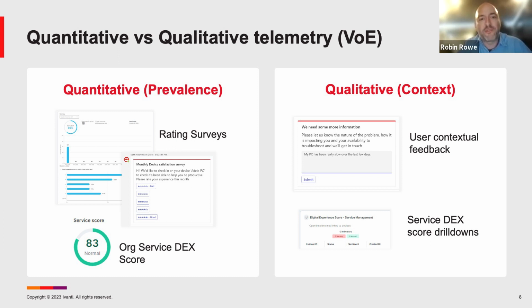And so really this comes down to the ability to poll users, get a rating: what's your experience with your device, what's your experience with this application, what is the experience users are having at scale with their service management. And so this is really giving the high level view, the mile high view of the numbers, so you can understand the top level trends. But when you start to dig in on that one, okay, you've had a bad experience with your device, why is it? That's where you're getting the context behind it. So again, this is where we can provide additional contextual drill down surveys, and we'll have a look at these as we go in as well.